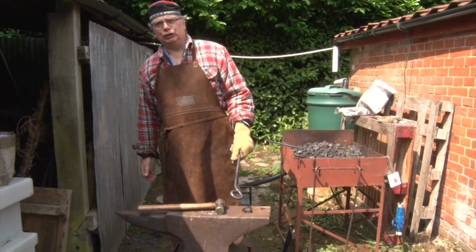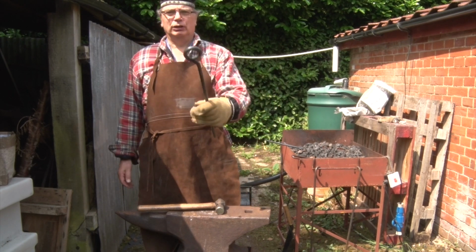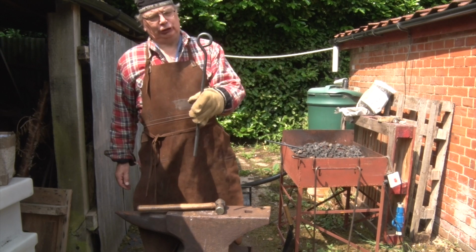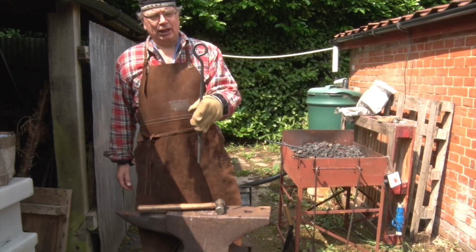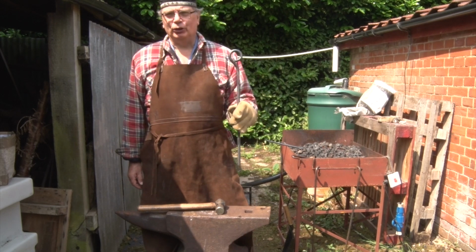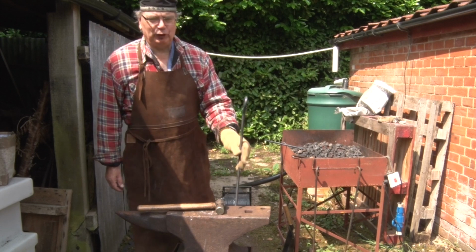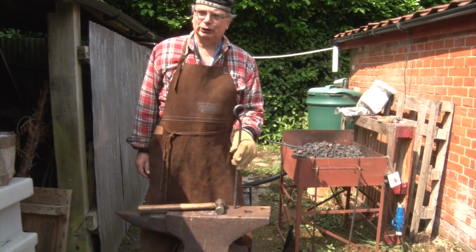Now, if we're going to hang this chair up, we need a method of hanging it by. So therefore, we need some eyelets. Now, in blacksmithing terms, this is about as easy as it gets. It doesn't mean I'm very good at it, but it's not difficult blacksmithing. It just takes a bit of practice.